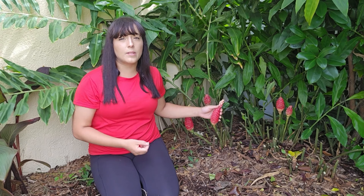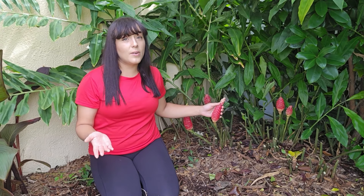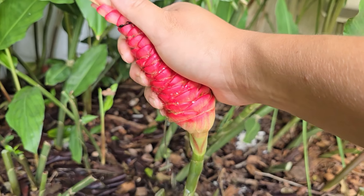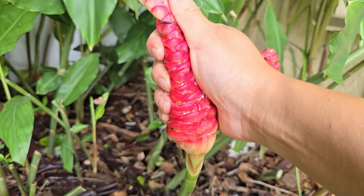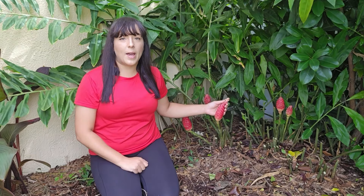The pine cone will refill with more liquid, which is why I don't like to just cut the bloom off the plant. But some people like to use the pine cones in floral arrangements, so if that's why you're growing it, just cut away. The pine cones will continue to fill up with liquid all the way through the red stage, and the blooms last for several weeks before finally dying back.